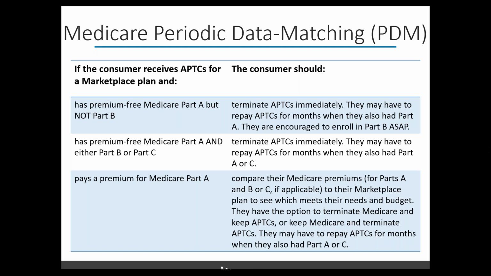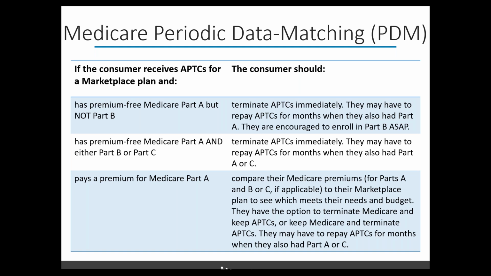So consumers who get a PDM notice letting them know that they're enrolled in two types of coverage will have to take action, because the marketplace is not going to end their enrollment or the APTCs automatically. The consumer has to follow the instructions in the notice. However, CMS recently announced that beginning in winter 2019, healthcare.gov will have functionality to automatically end APTC for enrollees that are enrolled in both Medicare and the marketplace.